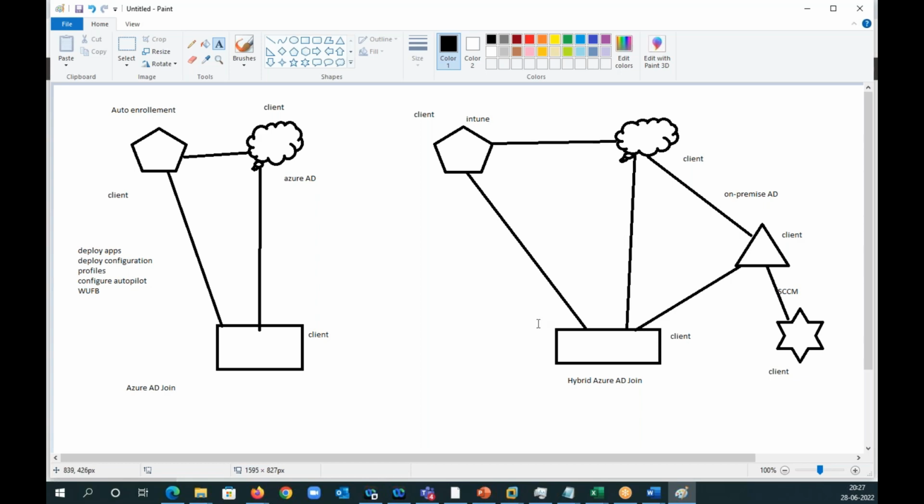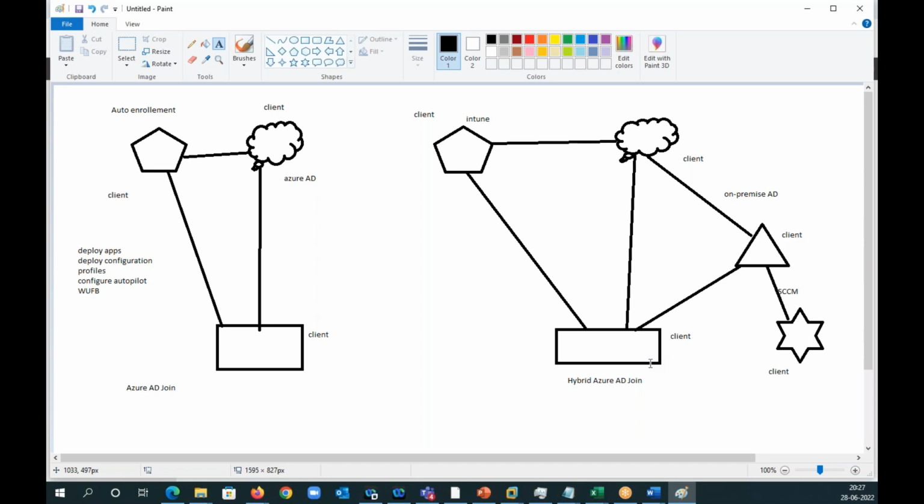The end user will put in his username, basically his company email ID, and his password. Then as soon as he does that, there should be a sequence of activities that happen within your Azure Active Directory, your SCCM client, and your on-premise Active Directory. So there's a list of activities that will happen when you do a Windows 10 autopilot, and that has to happen within sync.